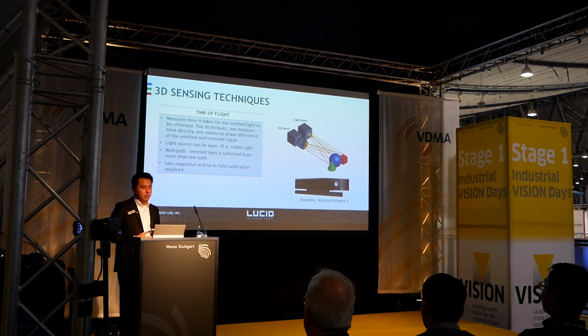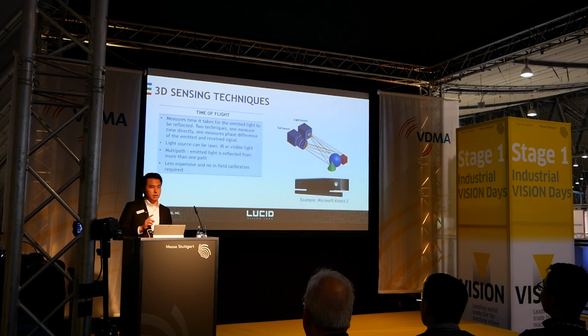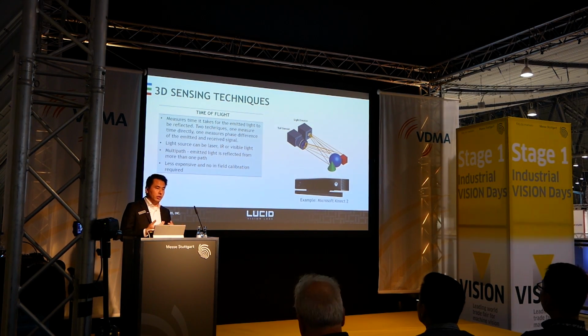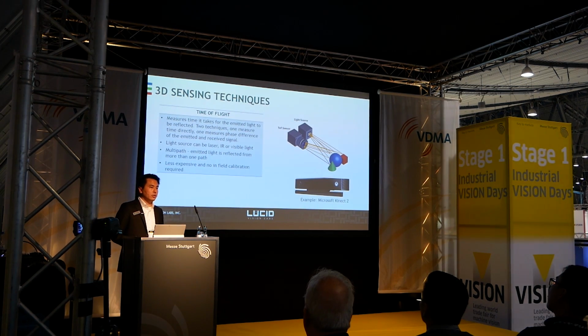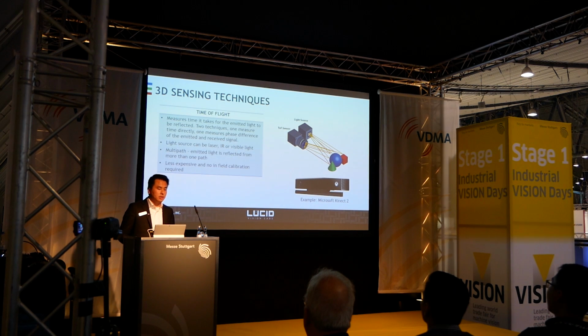But with time of flight, sometimes you don't know exactly where the light could bounce back, but it can come back in different paths depending on how complicated your scene is. So something can appear further than it actually is. This is a phenomenon called multipath. Typically, time-of-flight cameras are less expensive because there's less calibration needed compared to the other 3D sensing technologies. An example of this is Microsoft Kinect 2. Kinect 2 is actually used quite often as a baseline for comparison in a lot of academic papers because of its performance in terms of time of flight.